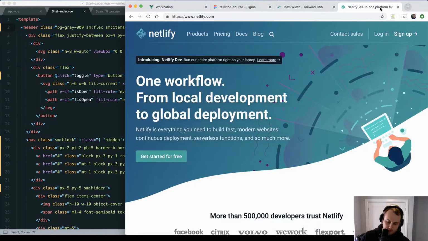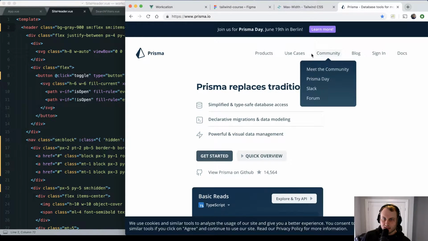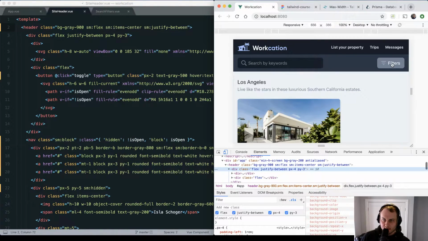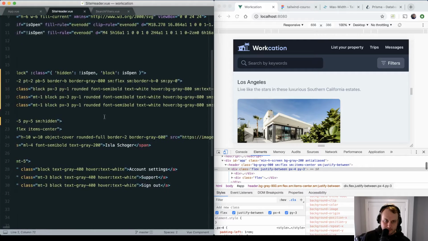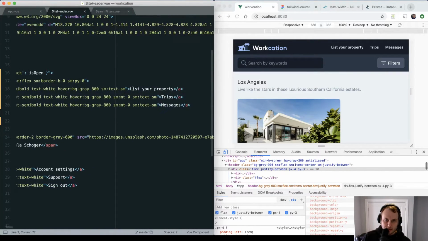So what about Prisma? That's another site that I think has pretty nice design. They kind of do that background highlighting thing. So maybe it's not as bad as I thought. Maybe we can just make the padding a little bit less aggressive, make it a little bit tamer. So we have PX3. So maybe on small screens we can go with PX2 or something.